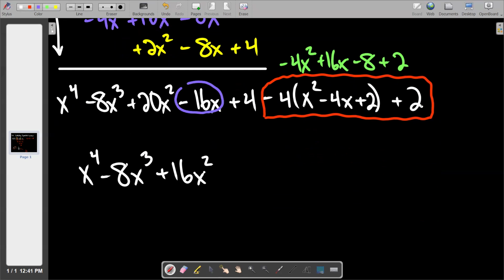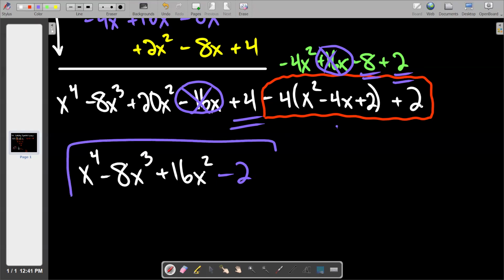So what happens is this, I'm going to use purple, I suppose, to draw your attention. That minus 16x that came from that demon problem, and this plus 16x that came from our 7th grade distribution, those just cancel each other out. So we can skip right over the linear term. Then we wind up with 4 minus 8 is negative 4 plus 2 minus 2. And that concludes. I could just keep going, but I don't want to, and you don't want me to.